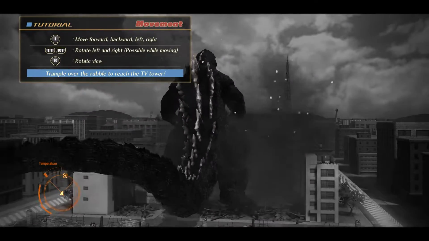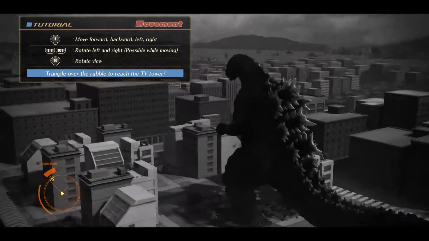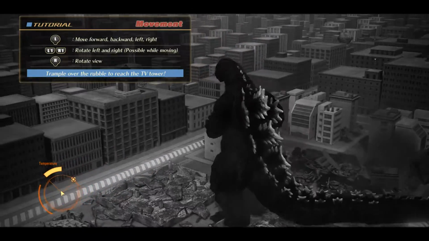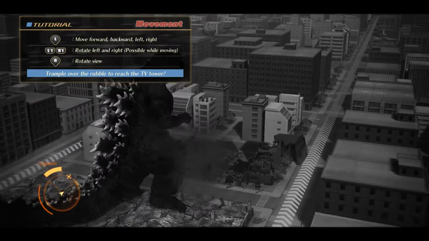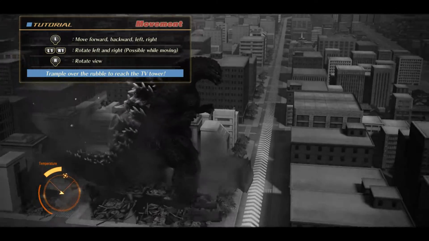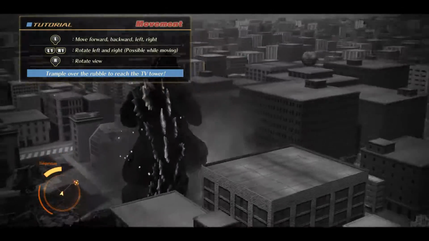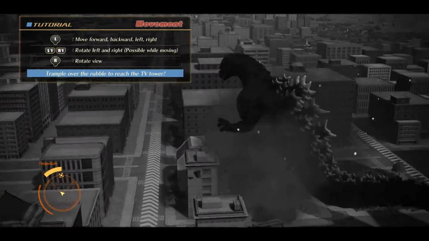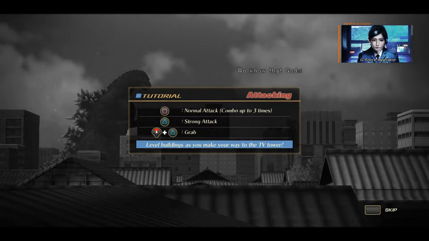Alright, so we got some simple moves right there. Our left and right, rotate our view, and rotate. He's going to move somewhat slow, but you got to remember that Godzilla is huge, so you really want to make it feel like he's just gigantic. Alright. So we need to trample over the TV tower. I'm guessing that's the one way down there.